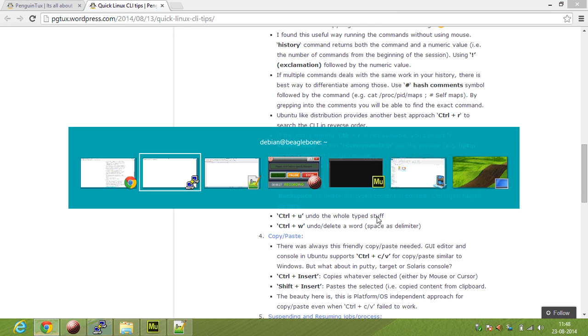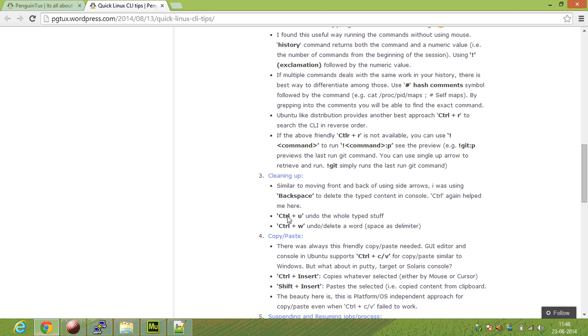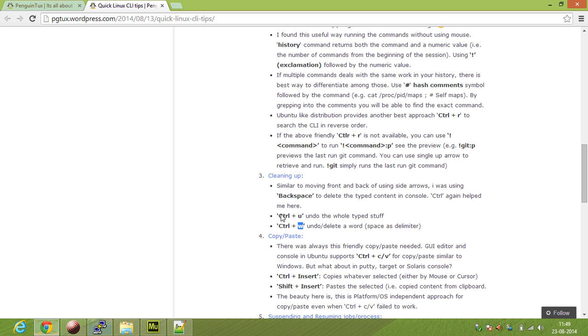So instead of deleting each and every character step by step, I have a best way to do it with a control command. So here Control plus W will delete a word. When I press Control plus W, it will delete up to the space as a delimiter. So when I press Control W, it is lost. Similarly, I can delete the whole line which I have typed, that is undoing the whole line by means of Control U. Whatever I have typed here will be completely cleaned up by means of Control U.